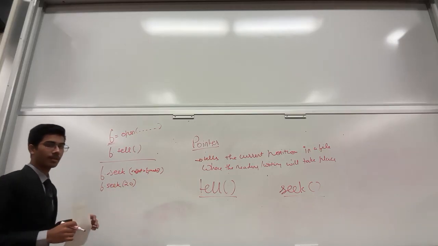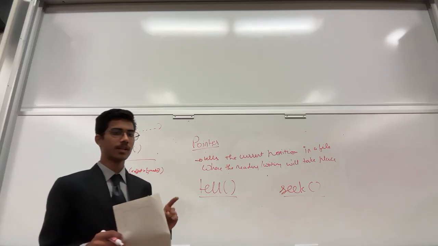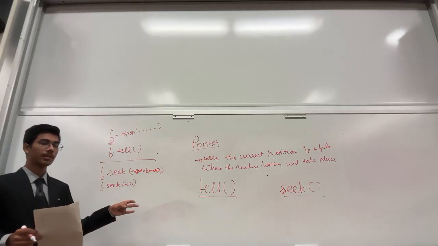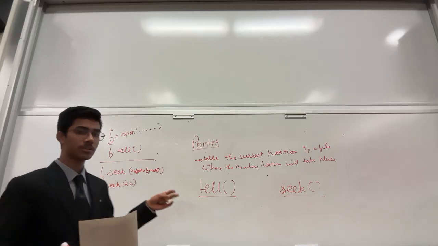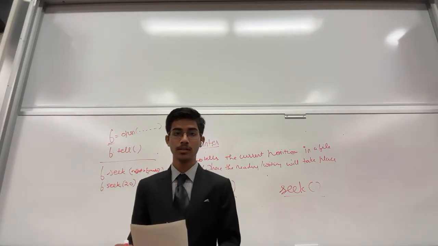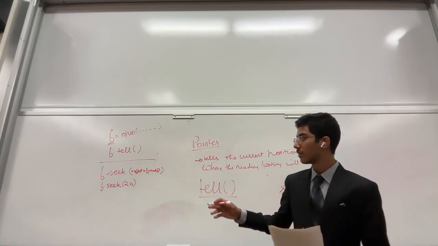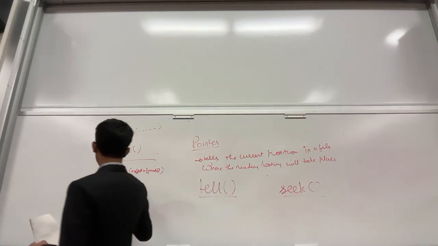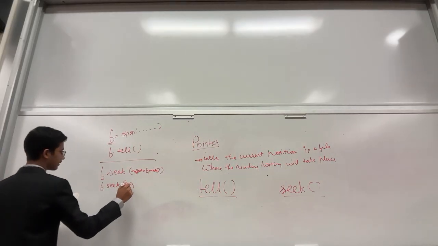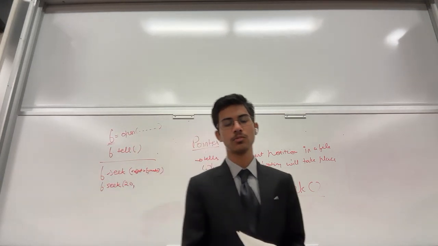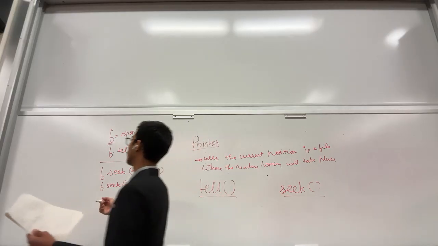But by default, when I just leave it as 20 and I do not add a mode, the seek function assumes that you mean 20 from the start of the file. So what I need to do is put a mode. And unfortunately, there isn't really a good example I could give you on the mode, so I'm just gonna give it straight up.